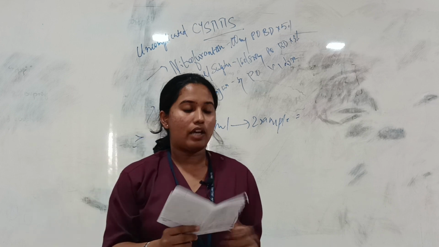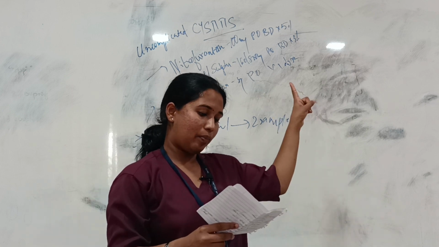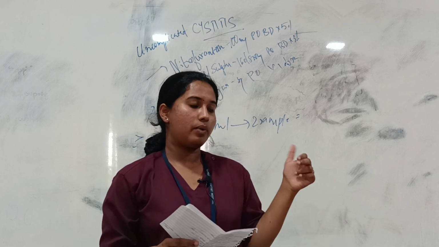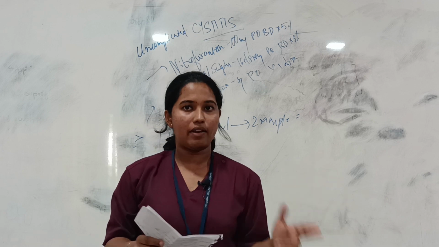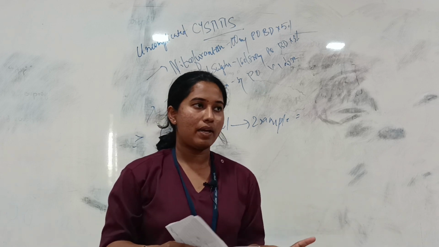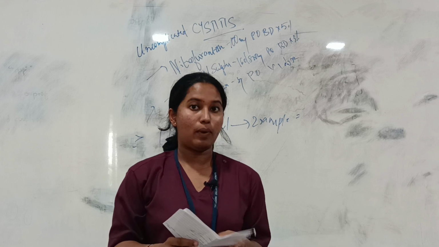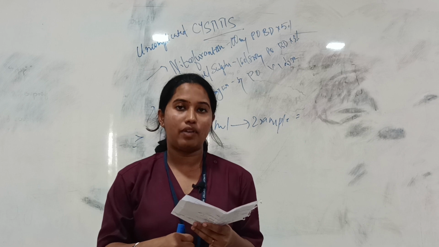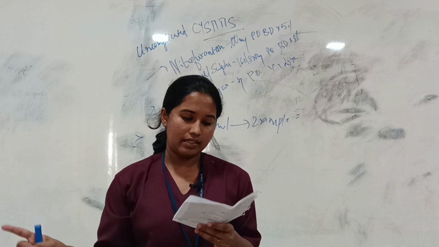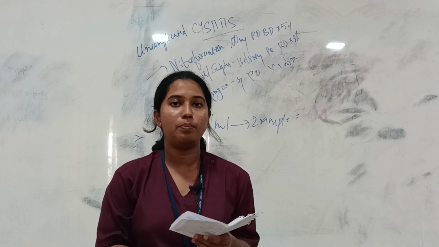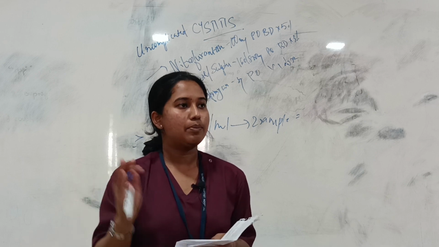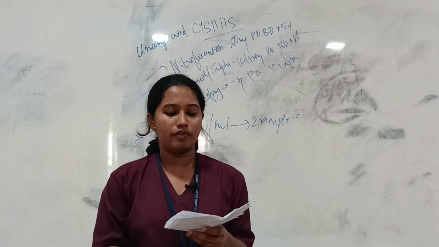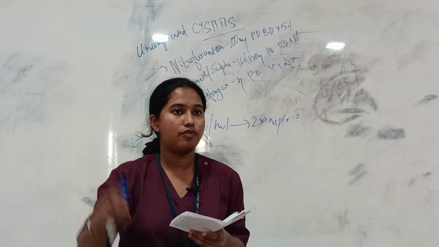I'll tell again. For acute uncomplicated cystitis, first line therapy is nitrofurantoin 100 mg per oral BD for about 5 days, trimethoprim plus sulfamethoxazole 160/800 mg BD for 3 days, and fosfomycin 3 grams per oral, just 1 dose. Second line is amoxicillin plus clavulanic acid 625 mg per oral every 8 hours for 5 to 7 days, ceftriaxone 100 mg per oral BD for 5 days, ciprofloxacin 250 mg BD for 3 days, and levofloxacin 250 to 500 mg per oral for 3 days. Okay, this is for cystitis.